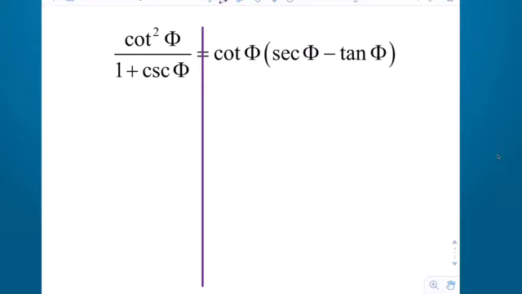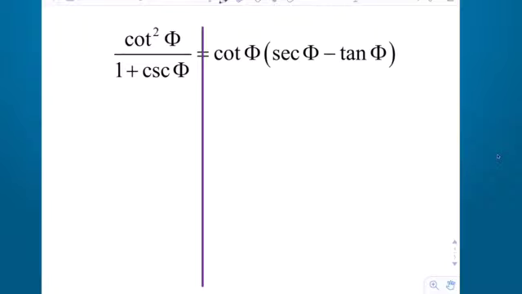Okay. So on the left side, we have an opportunity for conjugate over conjugate, 1 minus cosecant over 1 minus cosecant. Over here, we have some obvious math we could do. Now, if you distribute on the right side, notice you are going to break up a one-term expression into 2 terms. Just be aware of that. And on the left, we still have 1 term. So maybe start on the left.